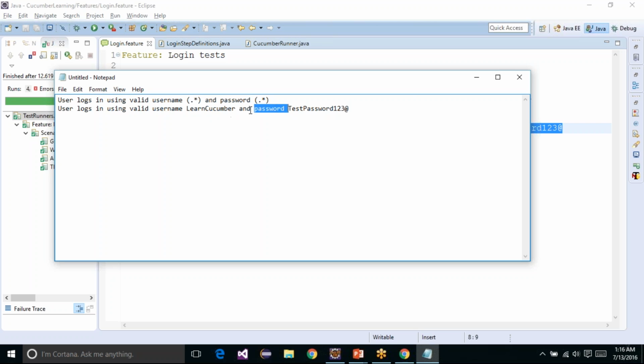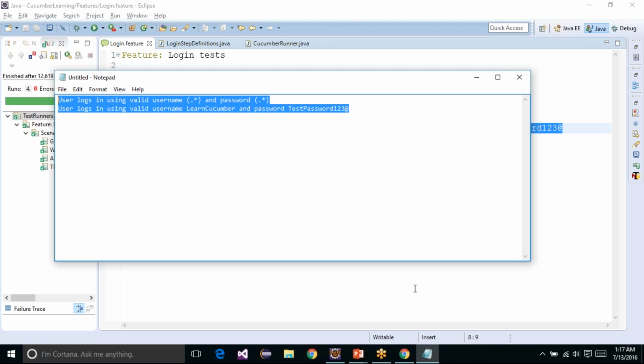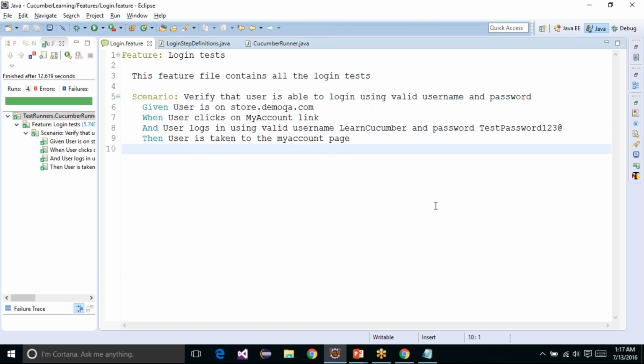Similarly, at the end, whatever starts from "password is" till the end of the line is taken as one parameter, put inside a variable and passed on to the test method. There you go, which in this case becomes test password 123 at the rate. So this is basically how you can create a capture group.